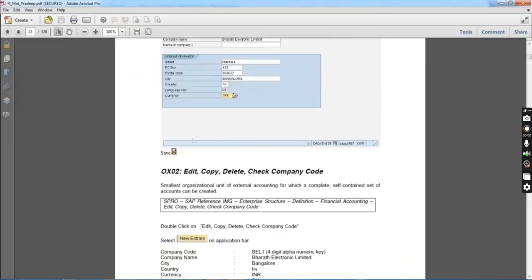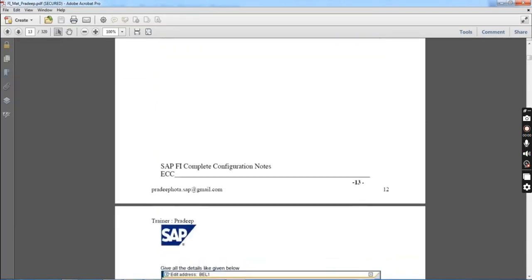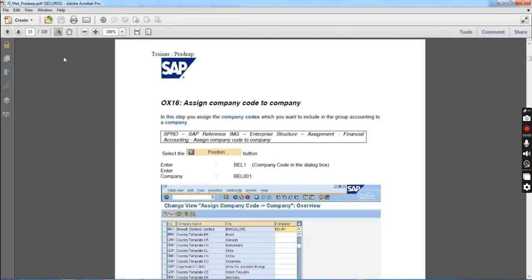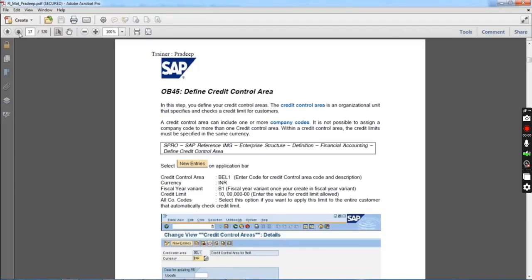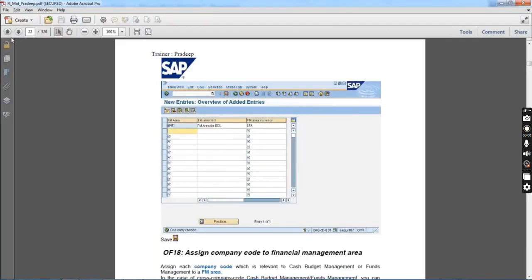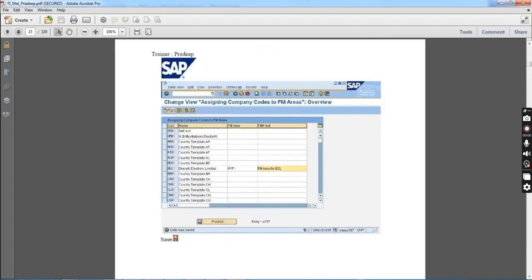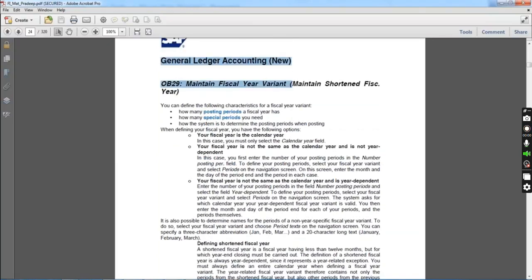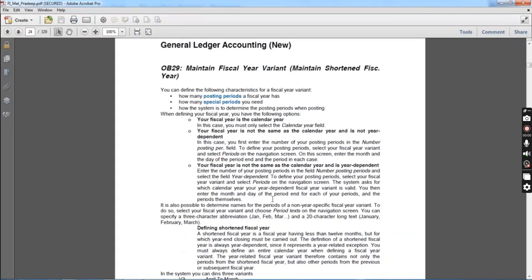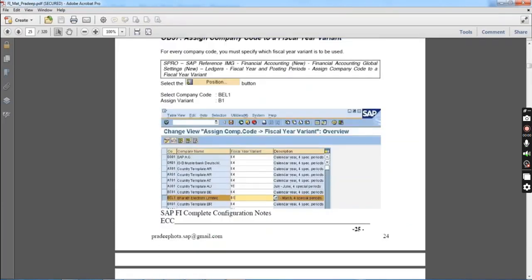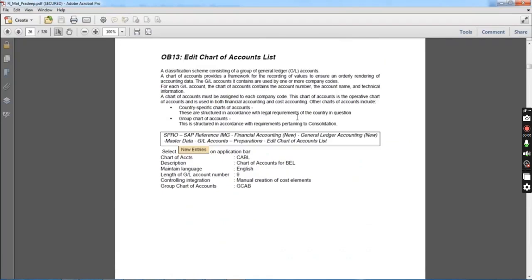We have created company code, company. We discussed the business area. Then we assigned this company code to company. Credit control area we have not discussed. Business area we discussed. This one is not done, you just ignore it right now. Then we discussed general ledger accounting new, the fiscal year variant. This one we have completed. Assign company code to fiscal year, this one we have completed.